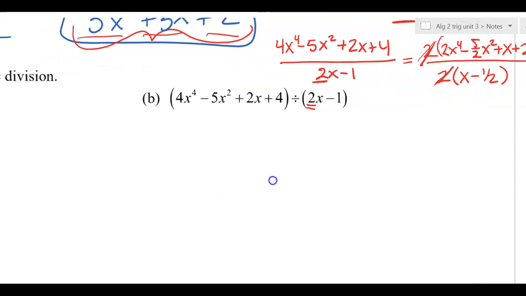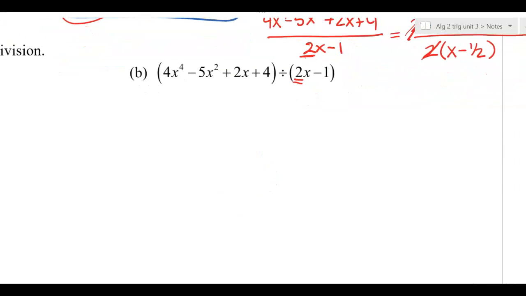All right, so new people that haven't talked to us, to make sure that we're in touch with how to set this up. Help me with the setup. Someone, by raising their hand, tell me what number should go in this little box for this synthetic division process. Kieran. Say it louder. 1/2. Good. Okay, so half. Is that okay with everybody?